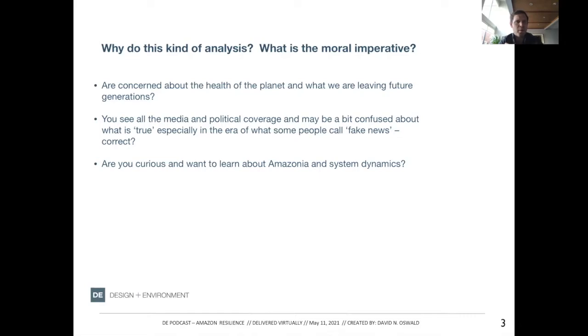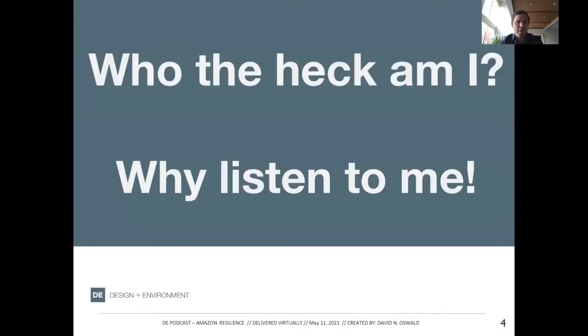So, and one other reason for doing this is just being curious. In this case, learning about Amazonia and system dynamics and so forth, and how you might approach this. So the motivations for this type of approach are multifaceted. And in fact, what I'm going to show you now, this work, was motivated purely by the third one. Curious interest in system dynamics, not much about climate change, to be honest, at that point. I mean, it was an issue, but it wasn't, actually, no, that's not true. Part of it was motivated by some papers that came out around climate change, and I'll get to that.